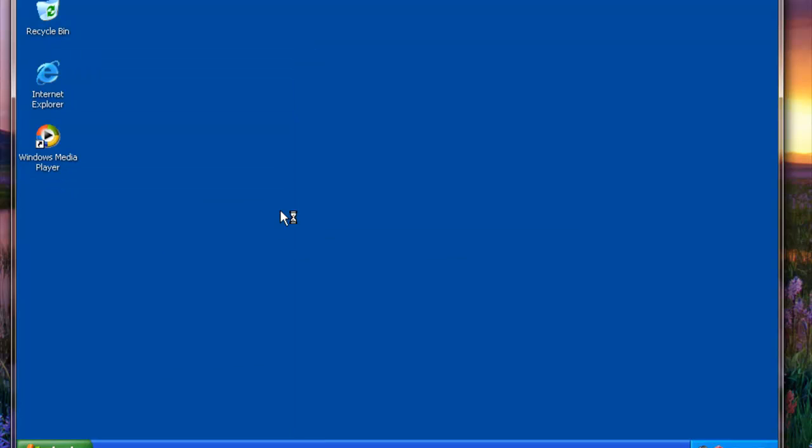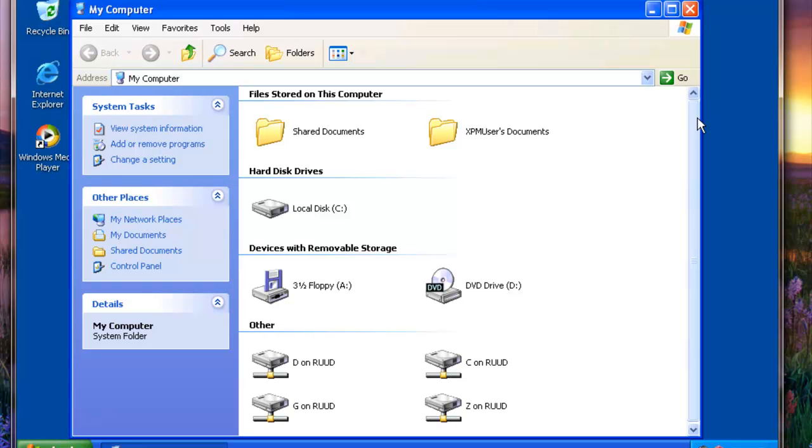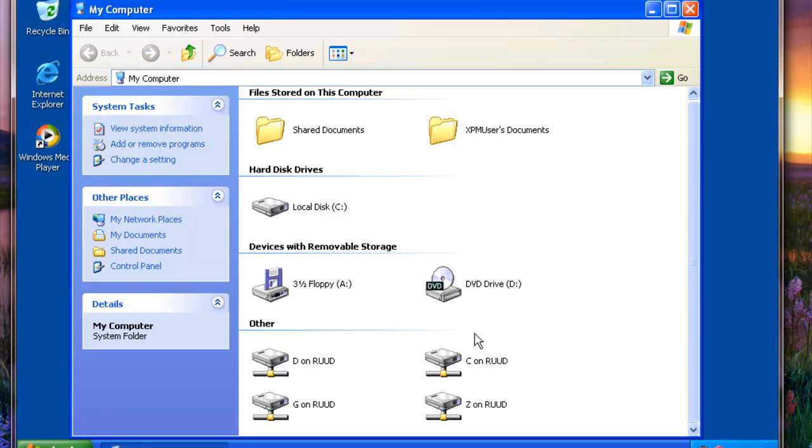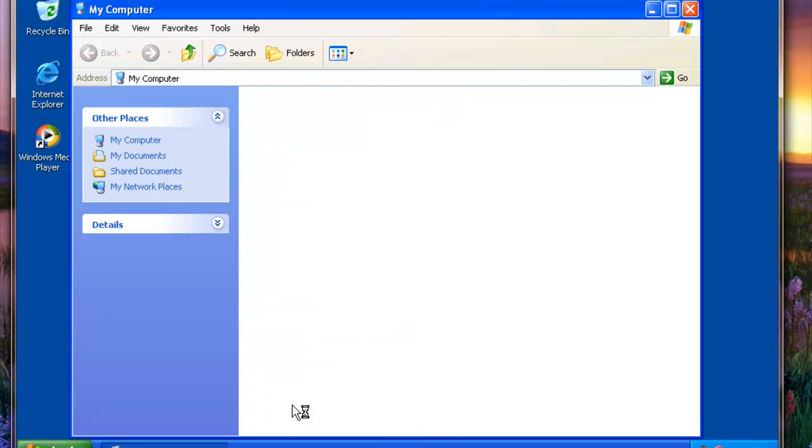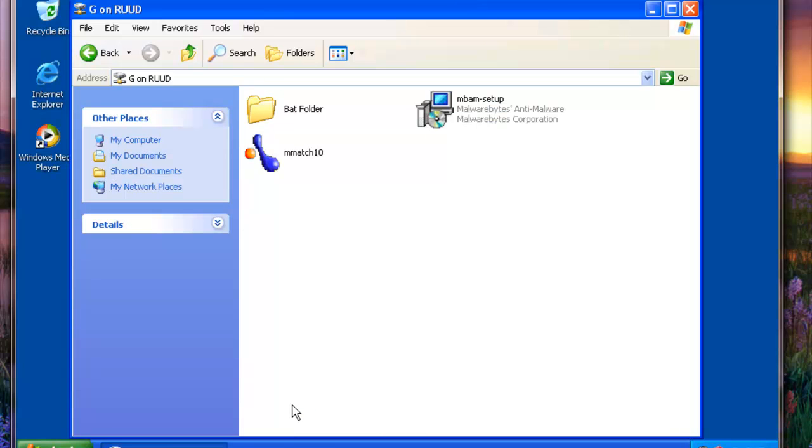Of course, I'm in the XP machine, remember, and there are all of the drives at the bottom under Other. All of these devices and drives that you see, I didn't map these drives. This was done automatically. And these drives are mapped from the physical machine to the virtual machine. The G drive here, let me click that G drive, that is the USB stick I have in the side of my machine. Now for this example, I have a program called Malwarebytes Anti-Malware. You've probably heard of it.